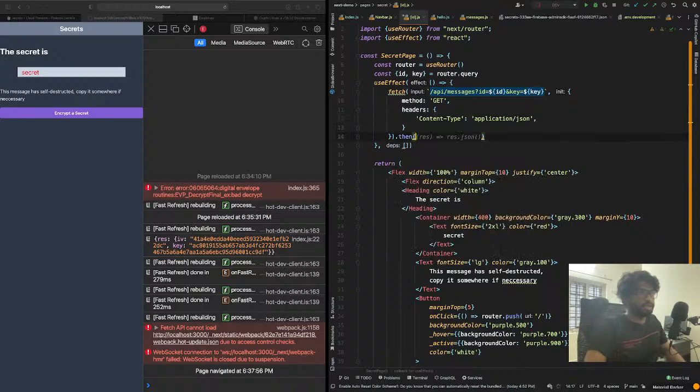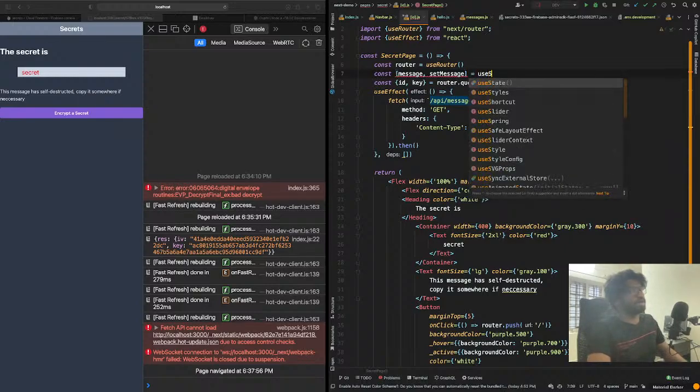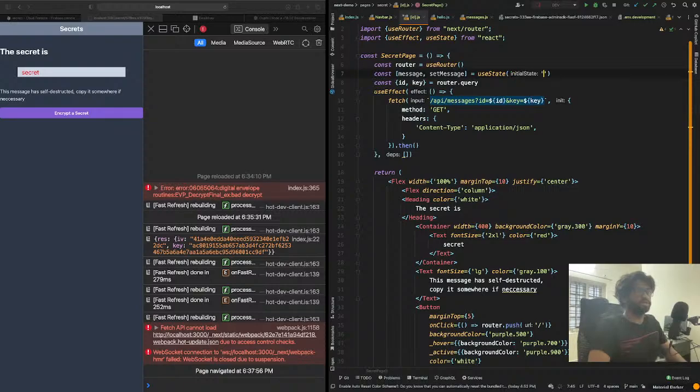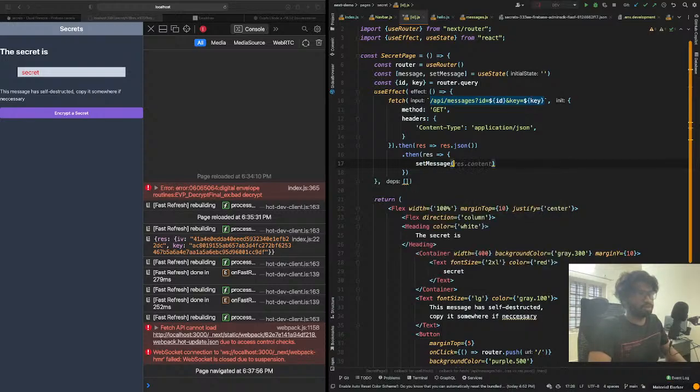Okay, once that gets, let's set a message, right? Message is going to have an empty string as default. So once we get the response, let's call JSON, so we're converting it into JSON. Then we're going to set message res.decrypted message.